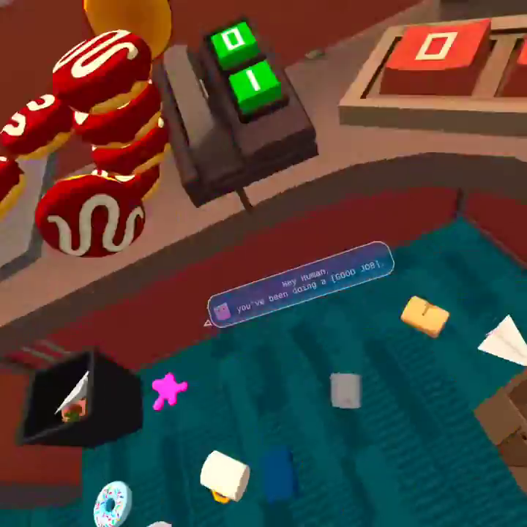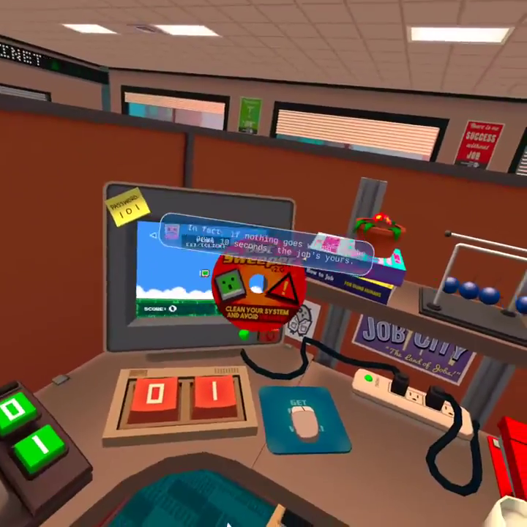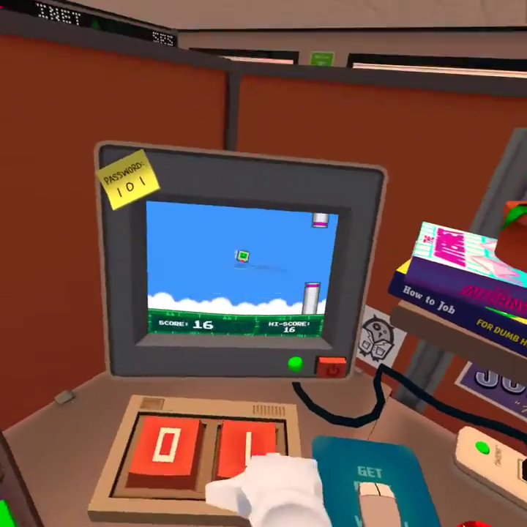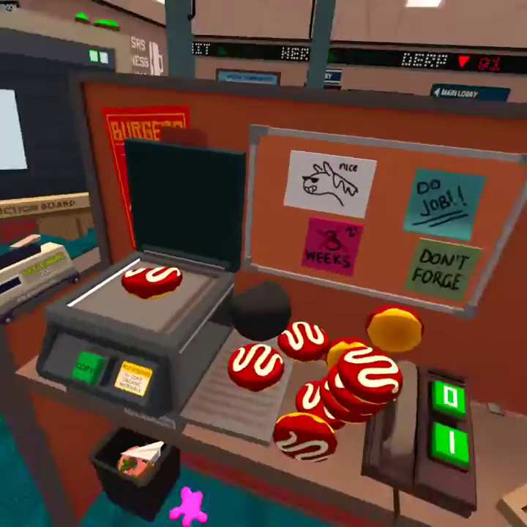Hey, human. You've been doing a good job. Oh, hi. I've been thinking about giving you a promotion. Super bot. In fact, clean your system. Nothing goes wrong in the next 10 seconds. Nah, this is a great. Oh my god, I can actually play this. Dang it. What do you want from me? Oh.